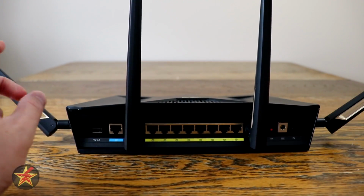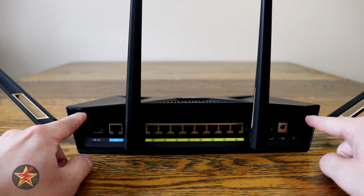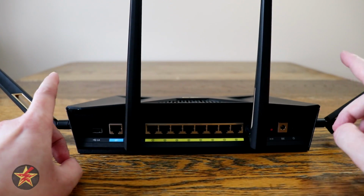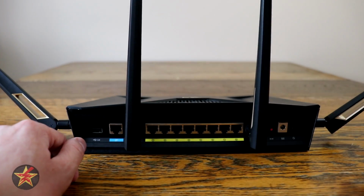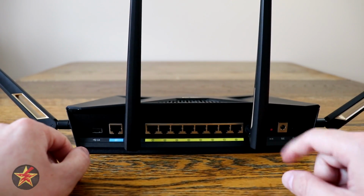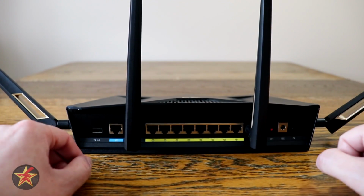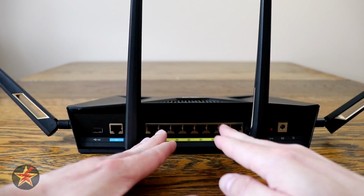This is why I got this one over any other Wi-Fi router, because Asus does have a non-gaming version of an AX or Wi-Fi 6 router, but it does not have this many LAN ports, and I need my LAN ports. Before getting this Wi-Fi router, I did use a TP switch over there in the corner if you're interested in seeing that. But this Wi-Fi router, this is why you get it.